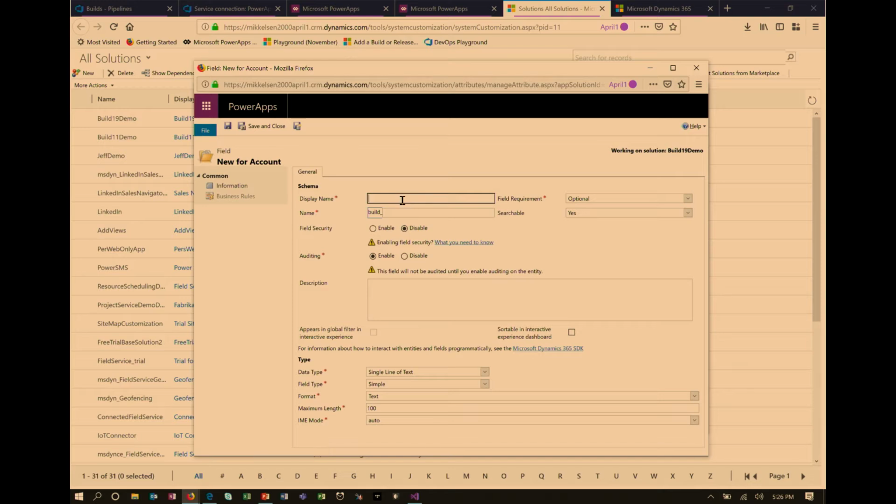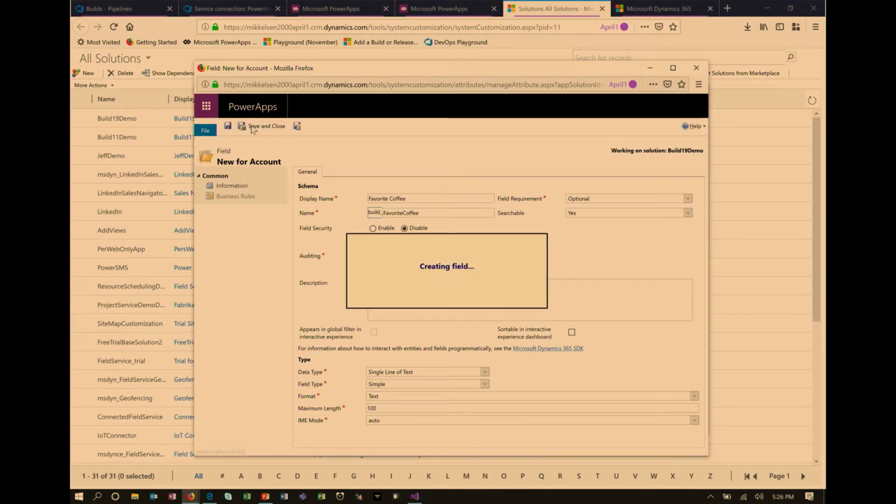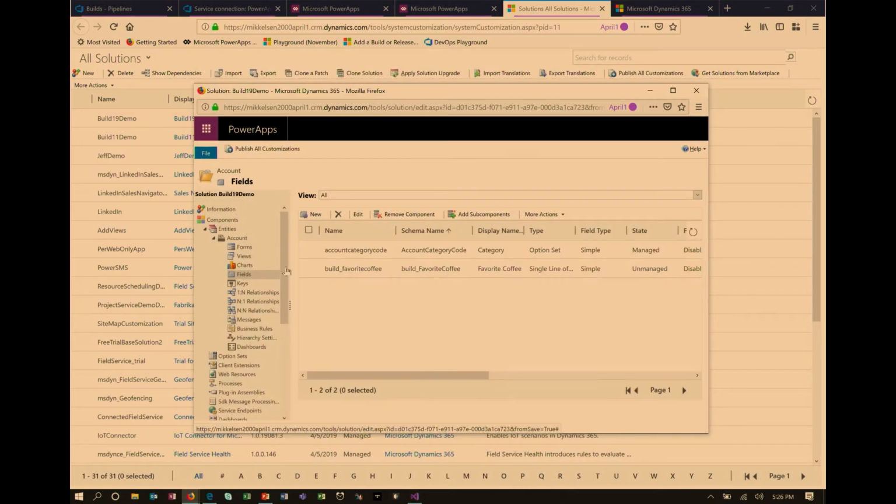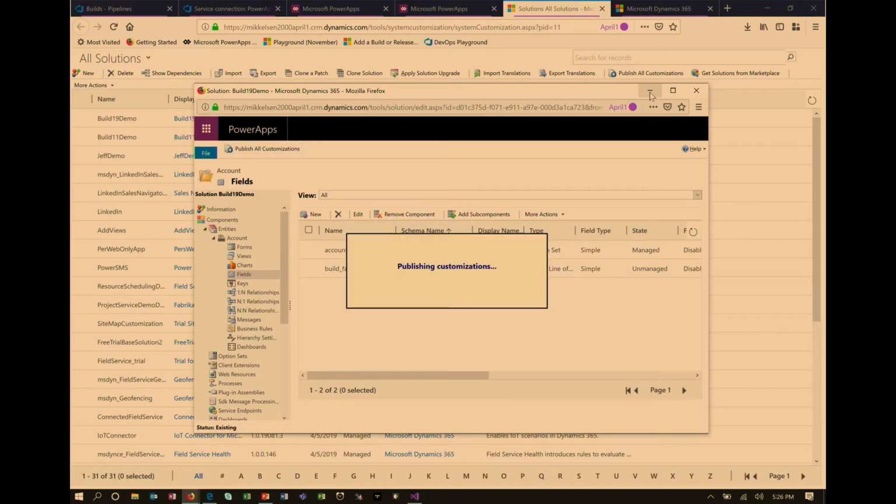So let's just say that this is my favorite coffee. I'm going to save and close that. So remember that the default length for that field was 100, because that's what I want to show when I show how we change that later on from source. All right, so we've done that, all well and good.